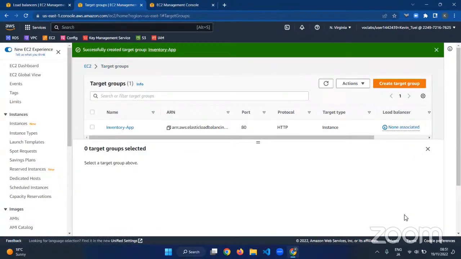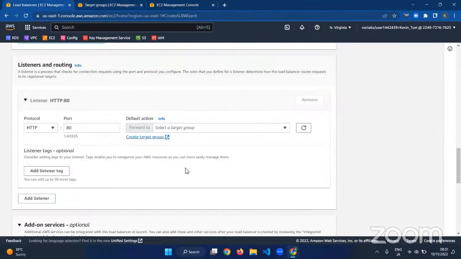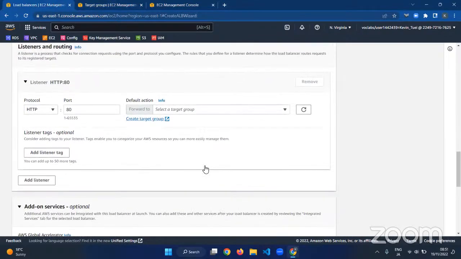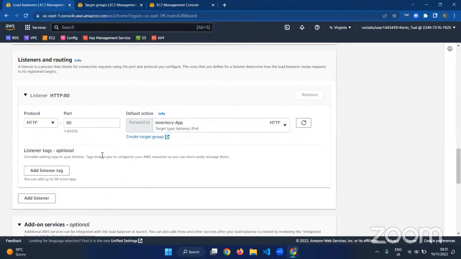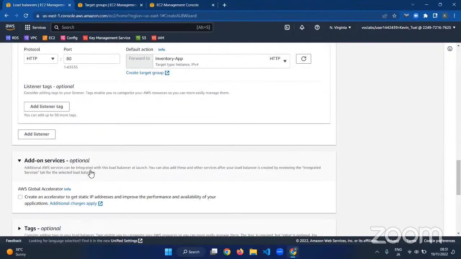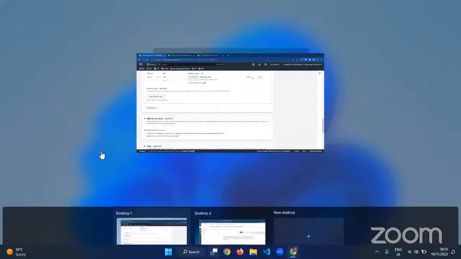So the target group has been created. I think we can go back now to the load balancer. And then you're going to refresh this. Then I'll choose that one, right? Anything else? Let's see.